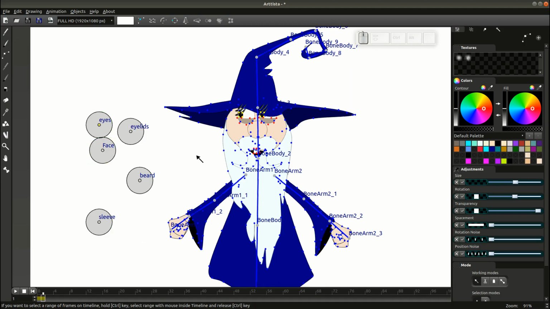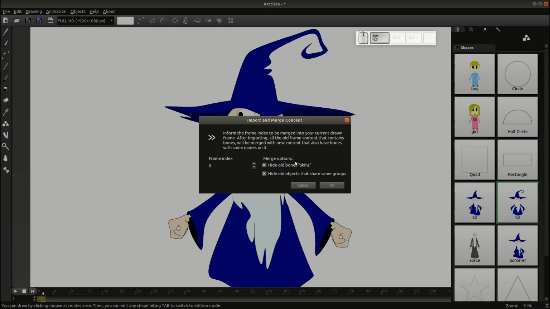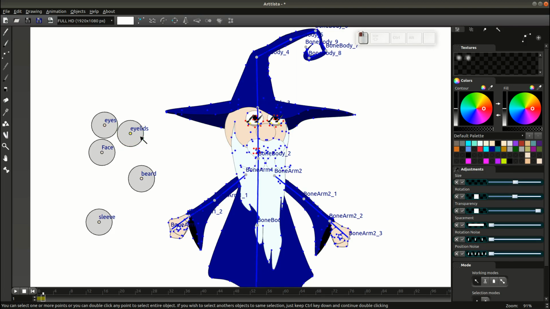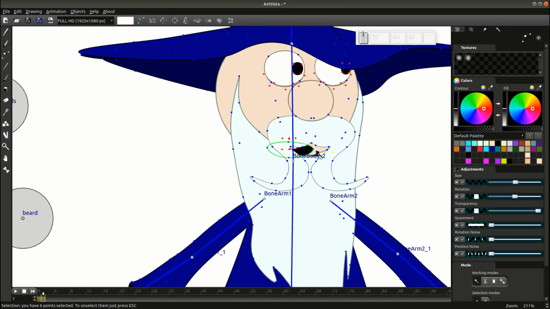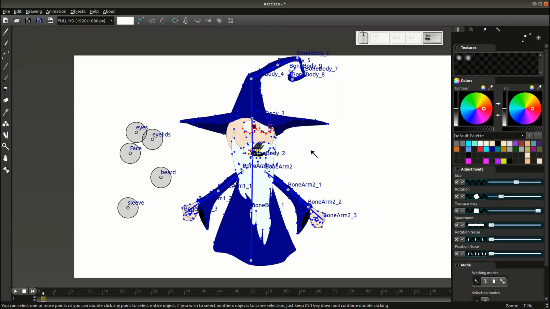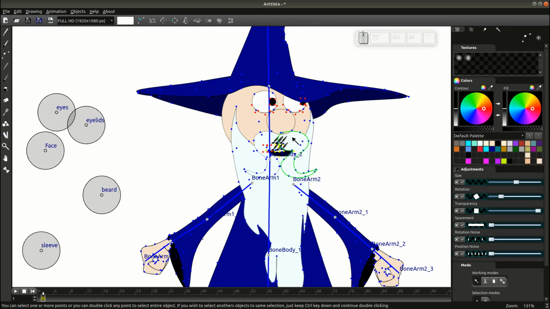On the second frame, I will import another angle from our character. I click here, holding the shift. I'll select the third angle. And now I will do the same. Eyelids a little below. I'll look to the other side. And the beard a little bit. Fixing the mouth. So, very easy.